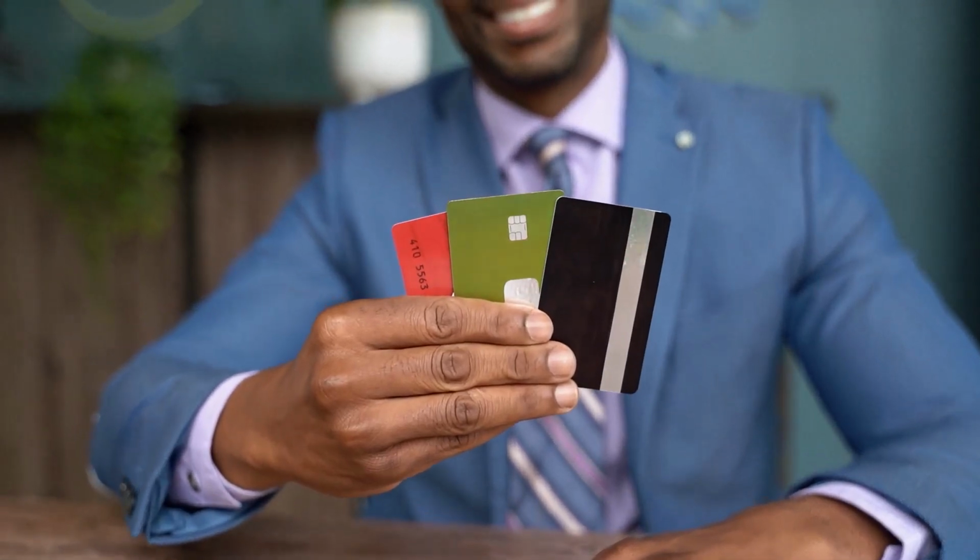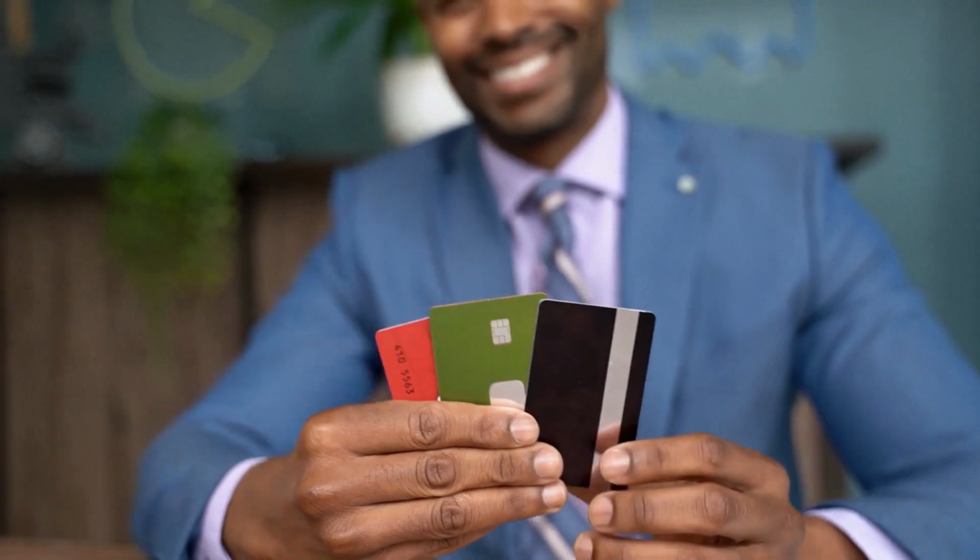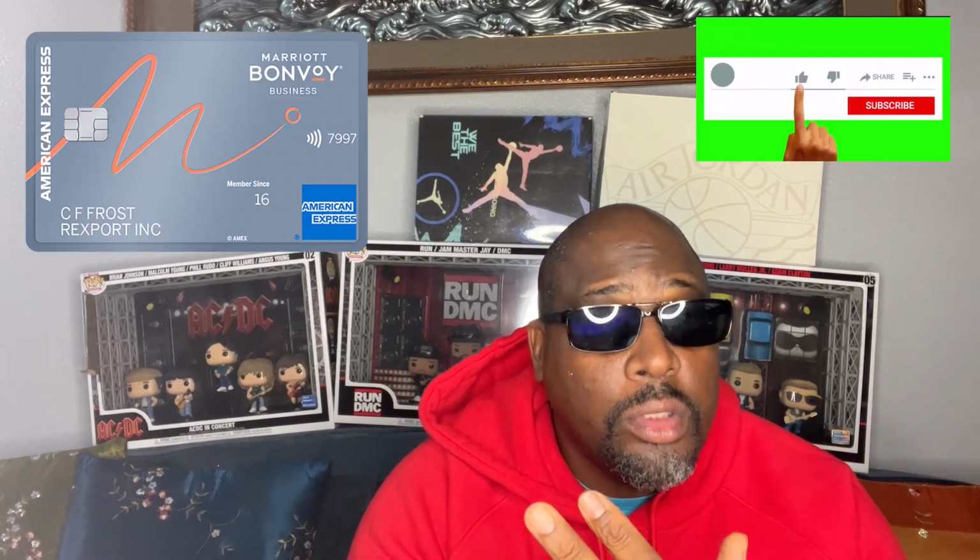That co-branded card, like American Express Marriott, you would probably need at least about a 690 credit score to get that card. The reason is because they give you so many points and stuff, with sign up bonuses, and those points can be used for like hotel stays and stuff like that. So that would be your American Express Marriott card, as well as your American Express Hilton card.